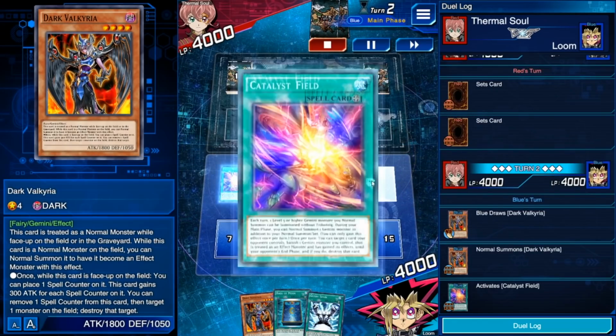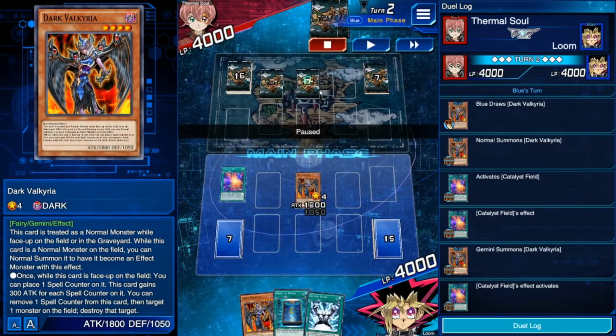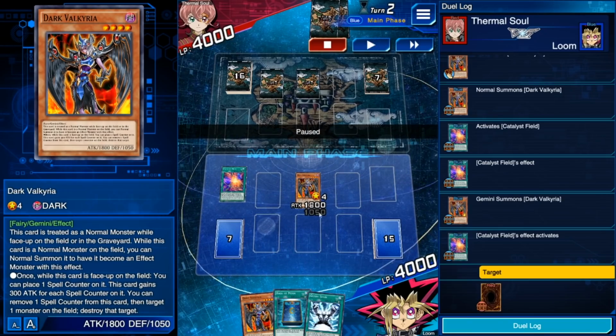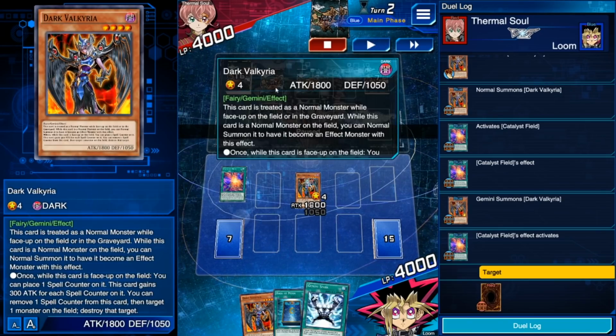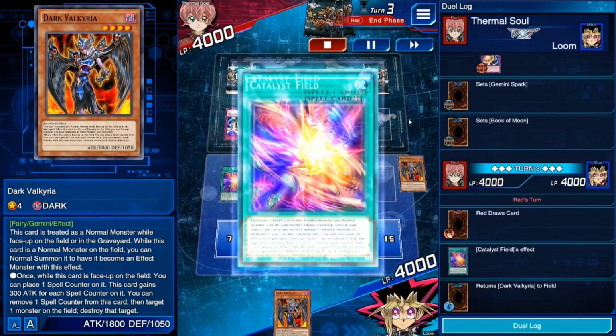Alright, so normal summon our monster, activate Valkyria, normal summon it again, then we can use Callous Field to pop on the back row. If he activated anything in response, it would give me a choice to use Gemini Spark first, and I can pop the other one too. But he didn't, so it just kind of popped and nothing happened.